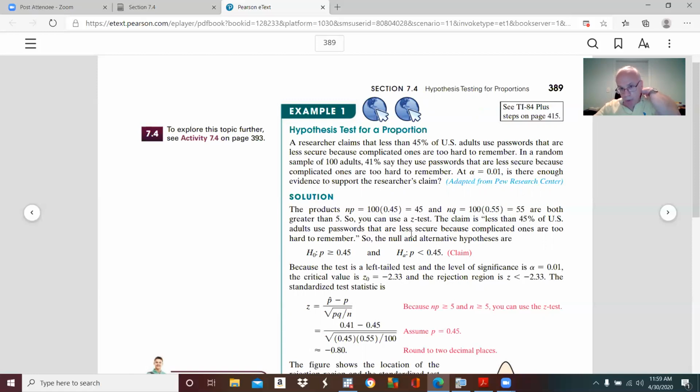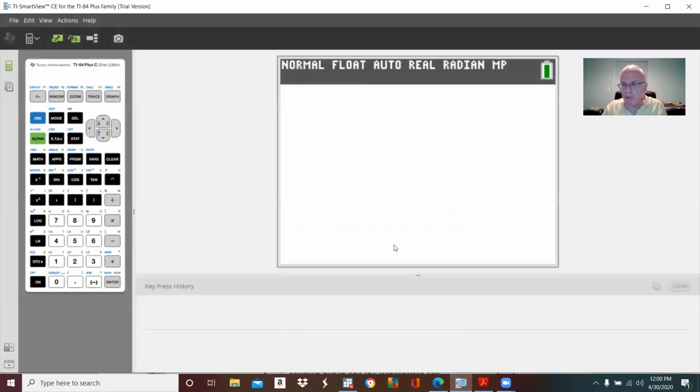I'm going to show you with your calculator how to come up with the answer using the p-value. So just give me a second. I'm going to write down all the information that we need for this problem. I think we're good. So let's go to our calculator. What's nice about these problems is that you're never going to have a data set for this. They'll give you p hat, the sample proportion. The only thing that you need is the sample proportion and the sample size, and you can do this problem pretty easily.